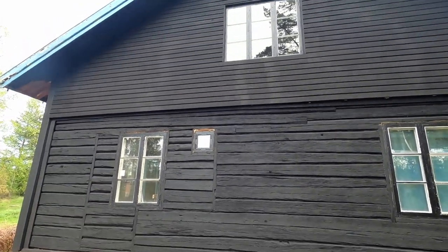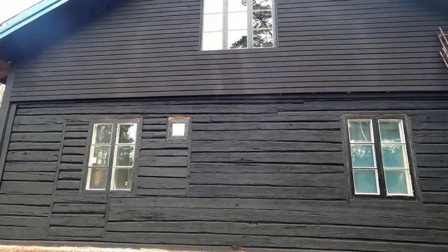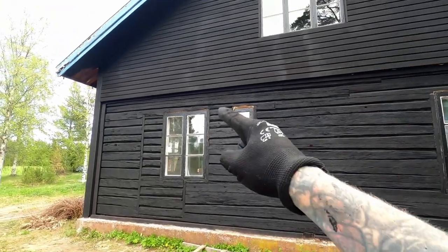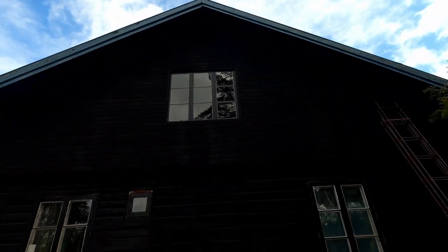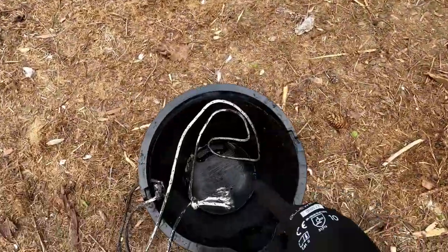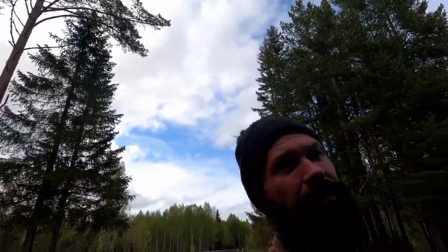Sorry that took me a while, but lovely for me. Everybody else will hate it, like, but it ain't for you. It'll be better when they get all the frames on the windows and get this horrible blue thing off. But thank you very much. And you too can make your own black paint if you want. You probably don't want, but it's just linseed oil, flour, charcoal, bit of water.